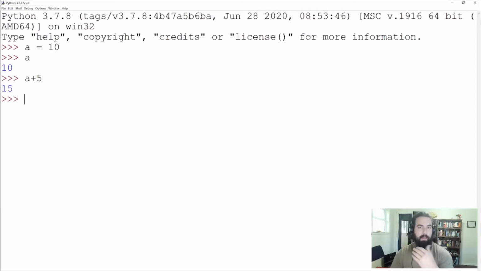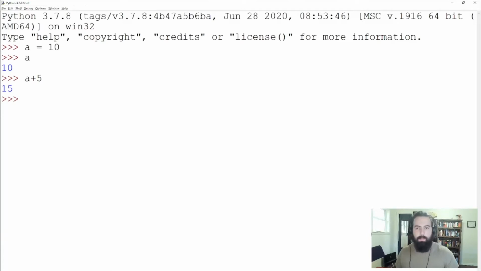Now that's fine for just understanding variables, different things like that, understanding arrays like we did in the last video, but we're going to start writing more complex code. We're going to start writing functions, and you can write functions within interactive mode, but it's not the best way to do things. So we're going to start running things out of individual files.